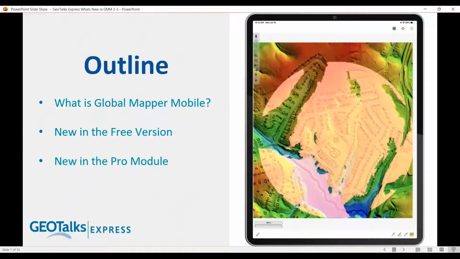I will ramble on just a little bit more for a little bit of a generic, what is Global Mapper Mobile, and just a couple seconds of maybe history of the app, we could call it. I'm then going to pass it off to Eli, who's going to talk us through everything that's new and the bigger new features in the free version of the app. I'll then take over and we'll talk about some of the new Pro module features. We have some exciting things in there that we're going to look at. And then we'll wrap up talking about some of the other features of interest. Maybe they aren't some big ticket items, but things that Eli and I thought were useful to discuss and get on your radar, and useful to everybody's workflows in Global Mapper Mobile.